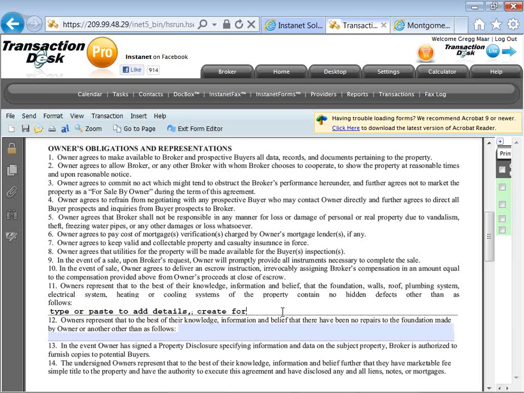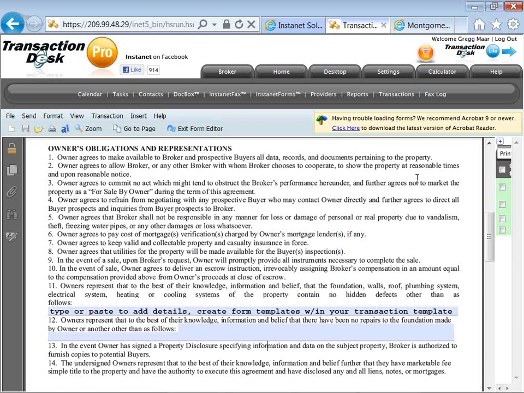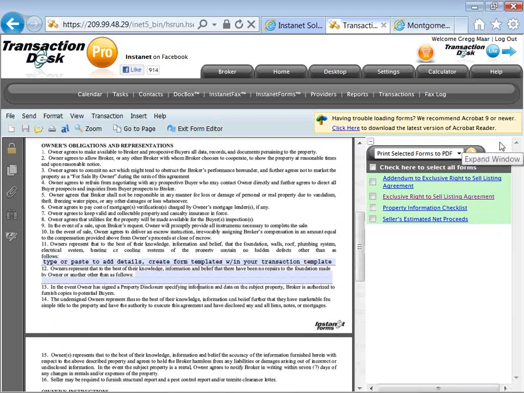Create form templates within your transaction templates. Don't take it for granted that your agent is going to type it for you. You can type it for them. Save your changes. Top left-hand side of the screen, top third, top left, saving the changes. Go through each form. Type up any customary features. You might think, well, contracts and so forth don't have customary features, but they can.